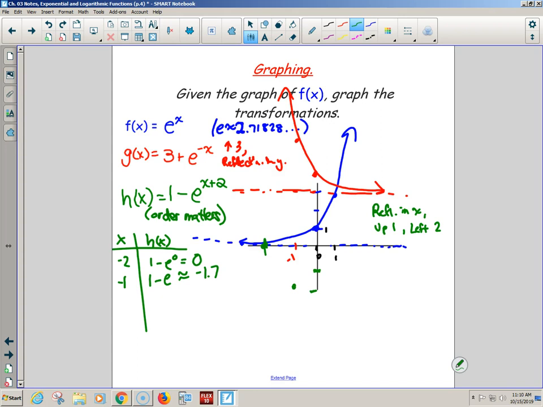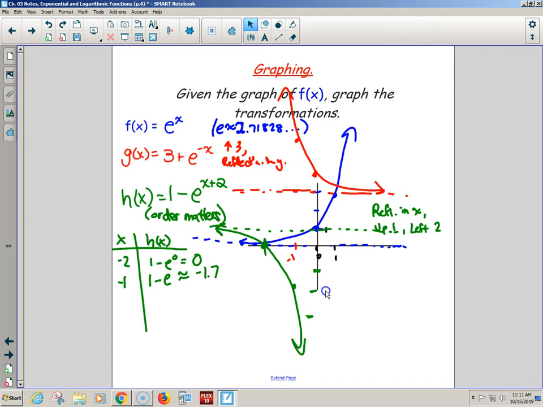Check it, do it in your calculator. I think you might be able to see it. Sorry, what am I doing? Oh, I'm reflecting up 1, left 2. Oh, I see it. Wait, where's my horizontal asymptote though? 1. Nice, good eye. And then swoop, there he is. Is that a vertical asymptote? No, he's just going very steep, very fast.